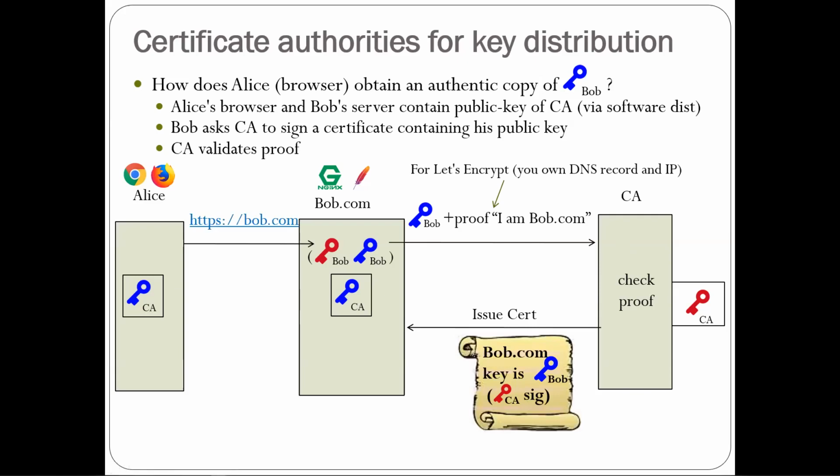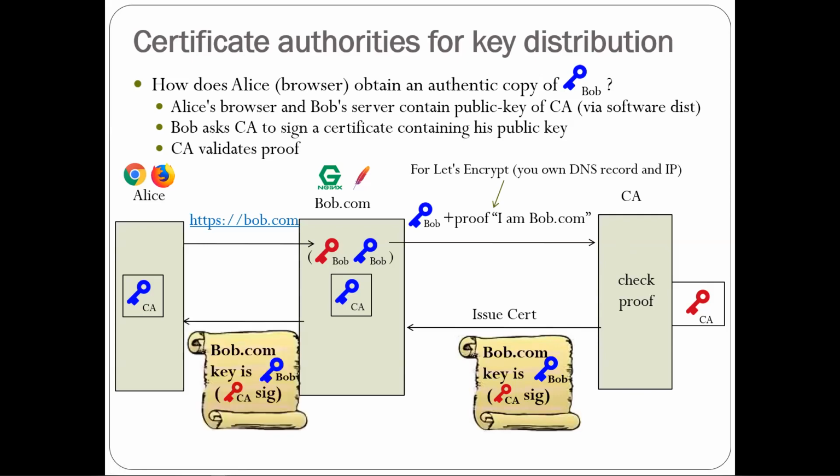When Alice asks to communicate with Bob.com, Bob is then going to provide this certificate. Now, with this certificate, because Alice has the public key of the CA, Alice can verify that this signature is going to validate this public key. And then this is how Alice can be sure that the CA has vouched for Bob.com and that this is somewhat legitimate. But again, you're trusting certain things to have been done. This is your chain of trust, right? This has to be secure. This has to be done appropriately, and so on.